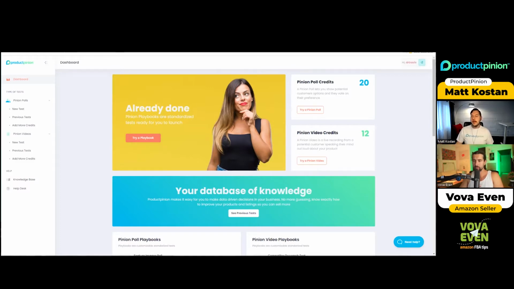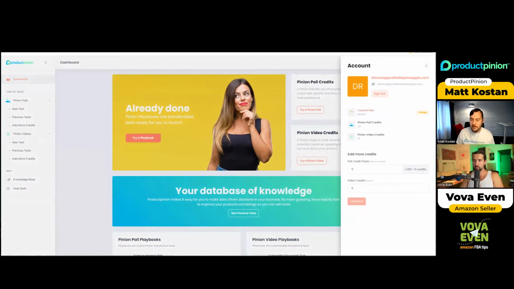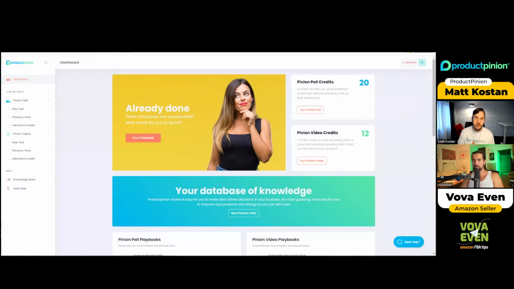Got it. So another area that you want to see is over here. If you click your name, this is where you can change your plan. You can add more credits, very straightforward. It might change a little bit. We are doing something where my account will probably be on this side. There'll be different options for the accounts, but just so you know that it is available up there where your name should appear.